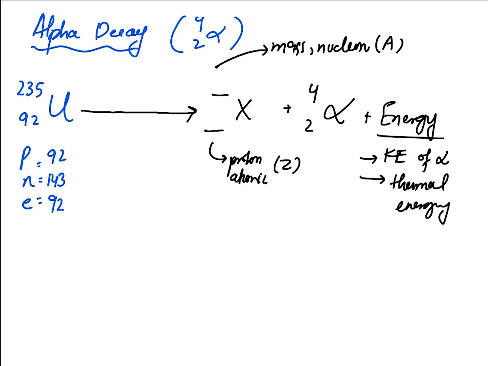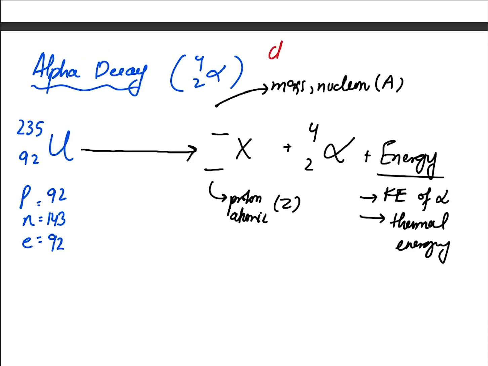The idea behind this logic would be that charge is conserved. Charge and particles are conserved. When we say conserved, that would mean that the number of particles in a system will remain the same. It's not possible that at the beginning of this decay process we had 92 protons and at the end of it we may have 85 or 86 or something less or something more. That's not going to happen. So based on this idea, we will develop two equations.